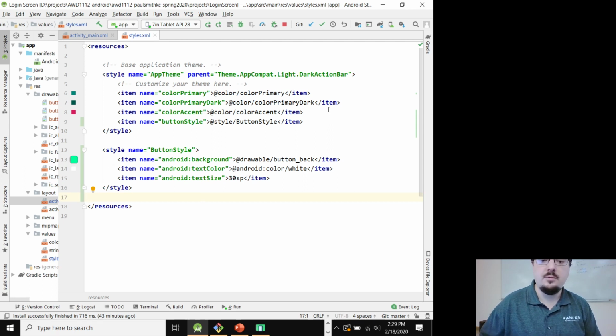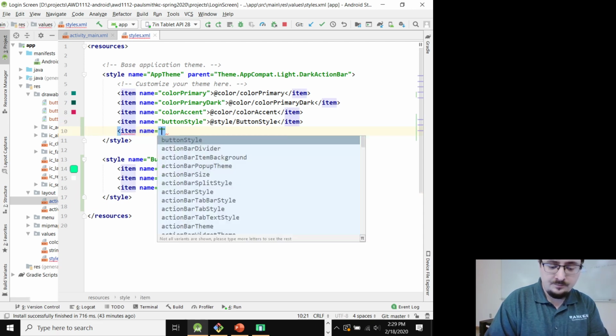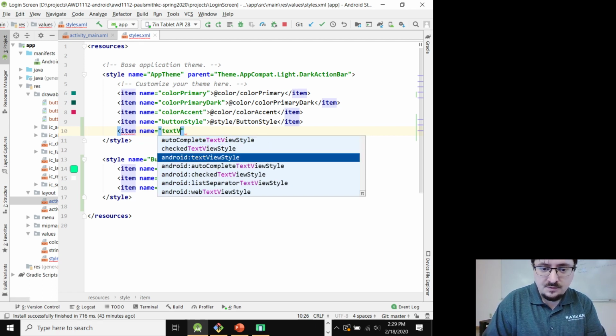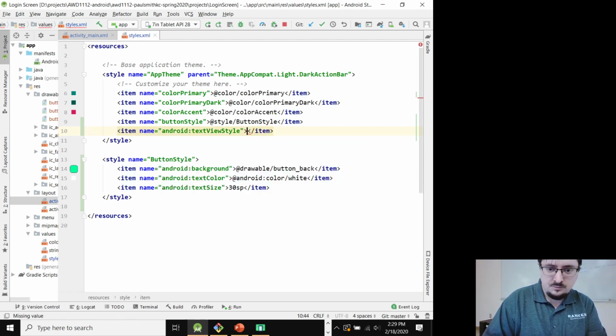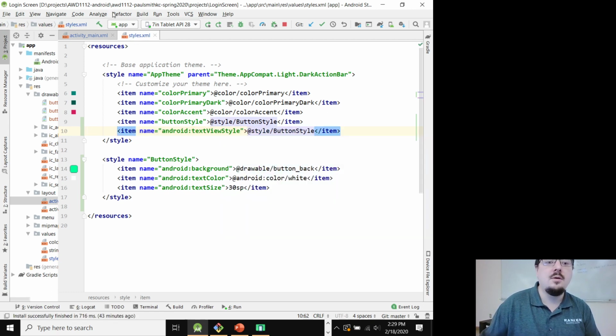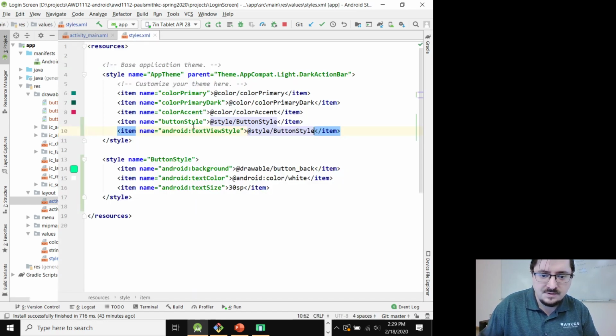I could do a similar thing with, say, my text views. So item, name, let's say text view style. Say I want to give all of them a background too. Am I missing something? Oh, no, because I have to do that a different way. I want to change, say, the font size.